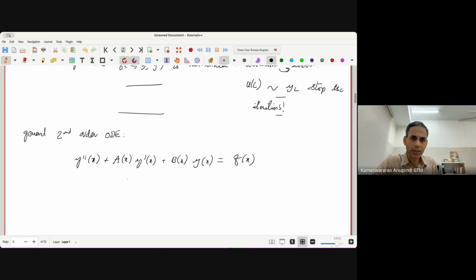Okay, so this is still a linear second order ODE. This is still linear because we are only multiplying with a of x and b of x, not with a of y or b of y. We are not multiplying the unknown with itself, or the derivative of the unknown with itself. So as a result, this is still a linear second order ODE because we only depend on a of x and b of x, which are still known values. It's some x square plus cube and so on. So that's why this is still a linear problem.